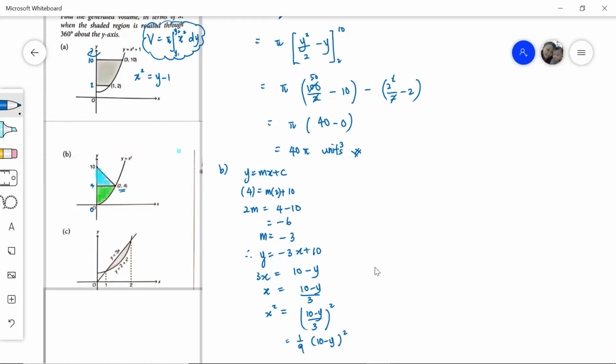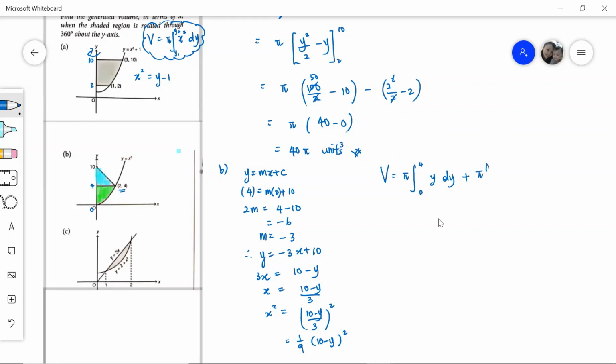Now let's find the volume generated right away. Pi. Because we have to add these two parts together, we find the green part and combine it with the blue part. So from 0 to 4 will be the curve. The curve is already in x squared, so x squared equals y. So just write y dy.